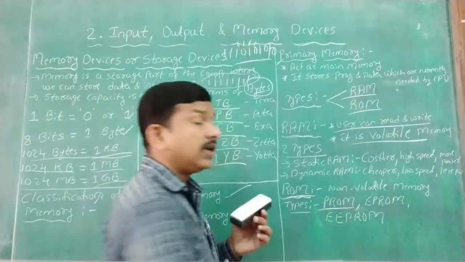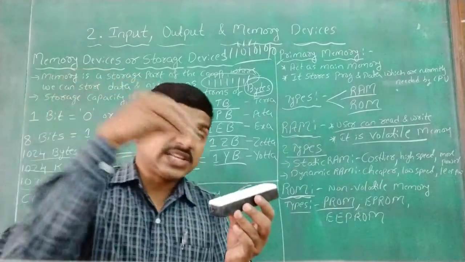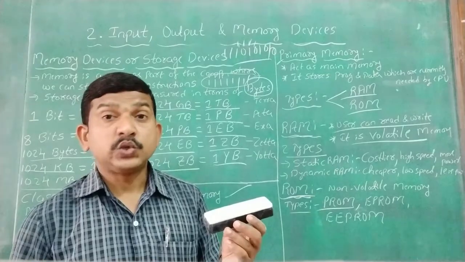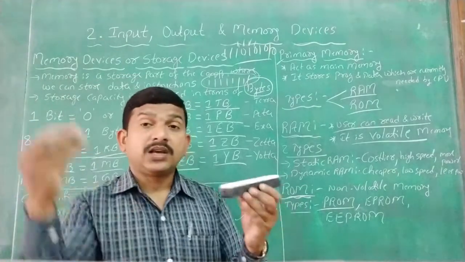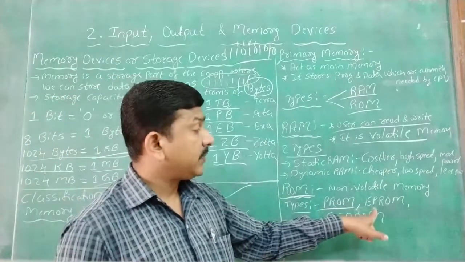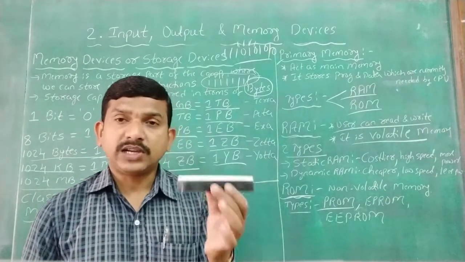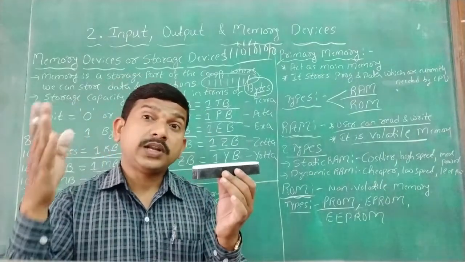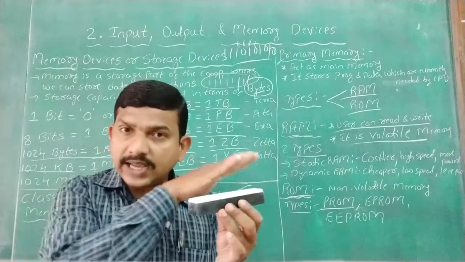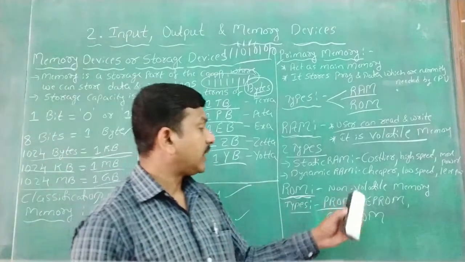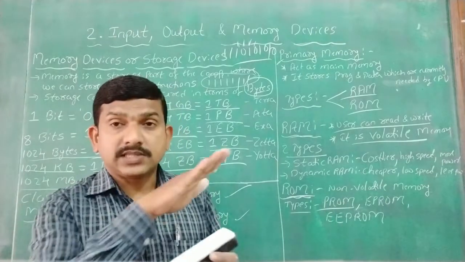In the first type of ROM, PROM, it is programmable. Programmable means we can store something extra. The user, the computer engineers, can store. That is programmable. The second one, EPROM, means erasable as well as programmable. It is one type of ROM where the computer engineers can store as well as erase, they can delete it. That is another type of ROM. And the third one is EEPROM, which is not deleted simply.